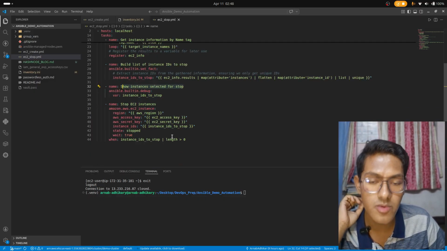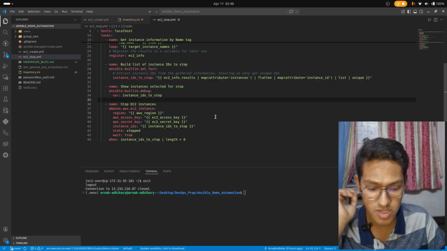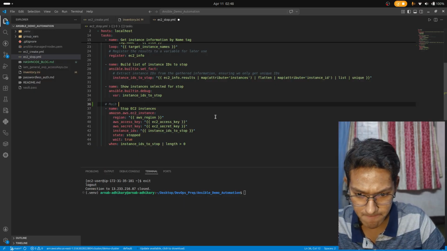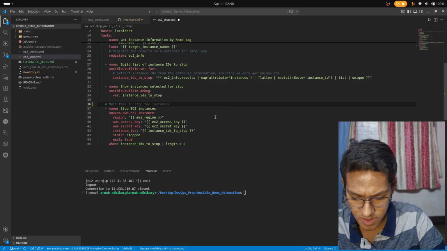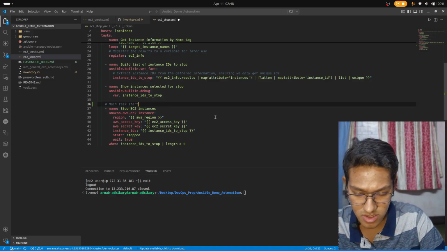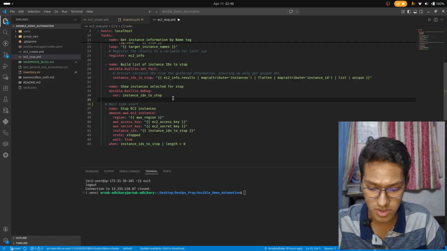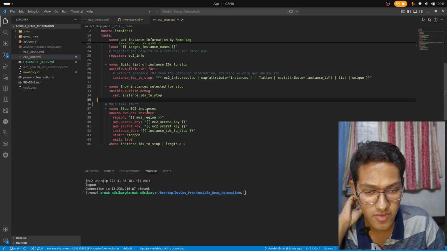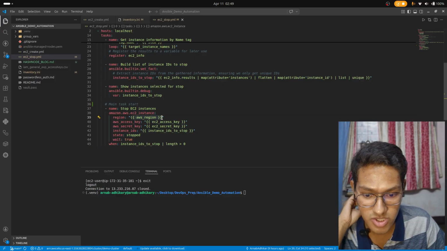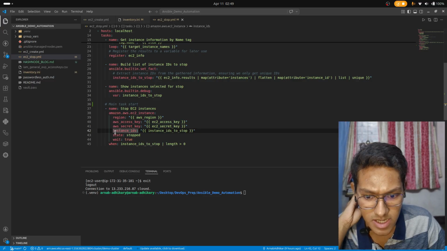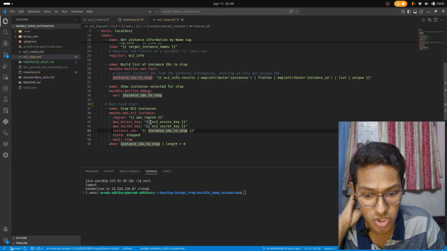Now after that we will perform the main task, so let me comment it out, and it will be helpful for you to follow along. Main task starts actually from here. We need to stop the instance, right? So Amazon, again the same thing for this region. This is the region, and it will fetch the keys from the vault. Again it will fetch the instance ID that we need to stop.